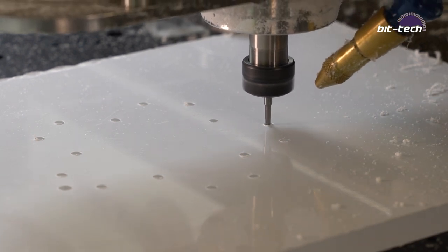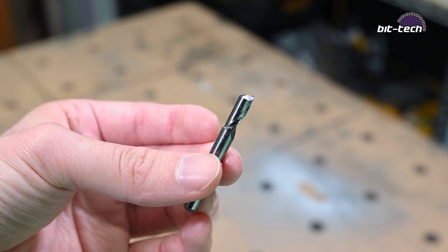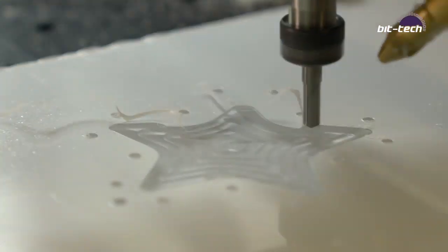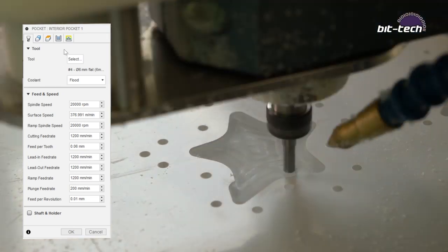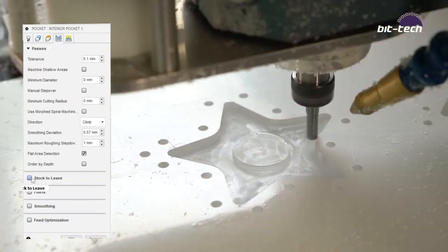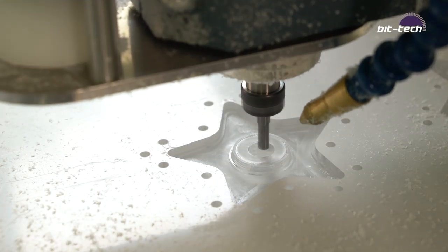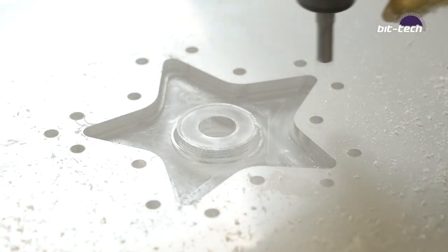we're not going to have any problems with the material melting around the bit. Now we're going to be doing the pocket cuts, and to do that, I'm using a 6mm 4-in-1 end mill from Datron. I'm running it at 1000mm per minute at 20,000 RPM. And I'm going to be using a 0.5 to 1mm depth of cut, not because it can't go deeper, but because I want to have a scallop, because I'm using a 3D adaptive toolpath on this one. So I want to try and make sure that I'm only taking very, very shallow passes to make it easier on the later tools.